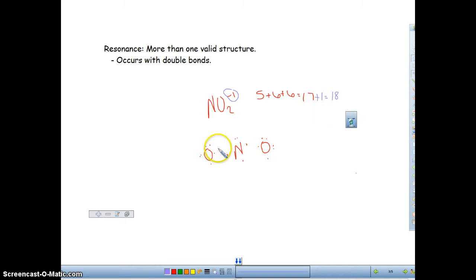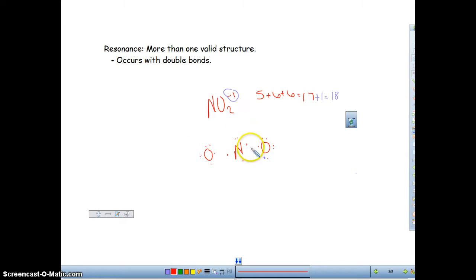Now, that extra dot is nowhere on my picture, so I have to physically add that in. Once you've drawn the electron dot structures out, you need to add the other electron to the most electronegative atom. So I'm going to put that on one of my oxygens. I'll put it on the one on the right. So you're going to draw that in. I'll keep this in purple just so we can differentiate.